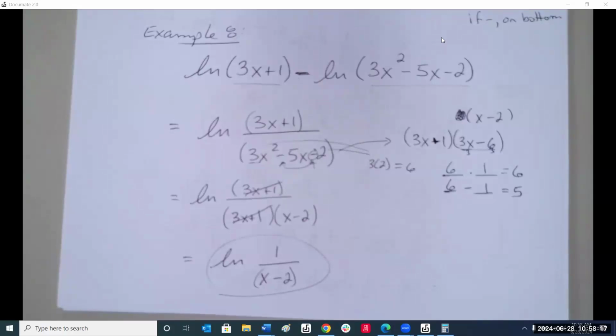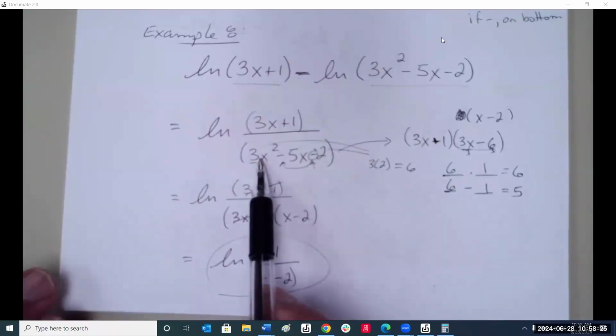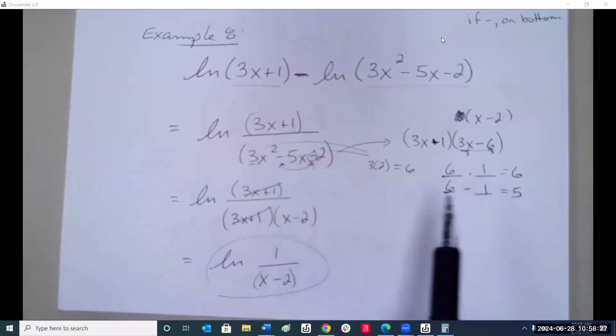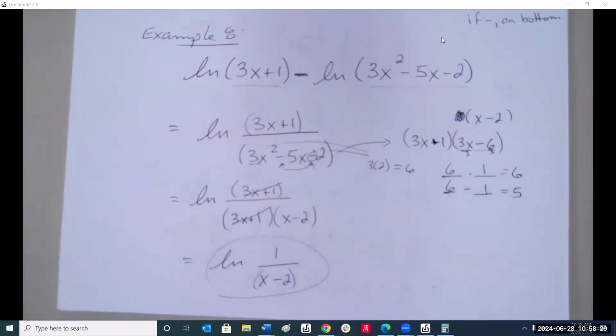You see how we're putting everything together that we've been doing all semester now? So yeah, just because you have a quadratic, don't stop there. Factor, see if you can factor it. See what happens.